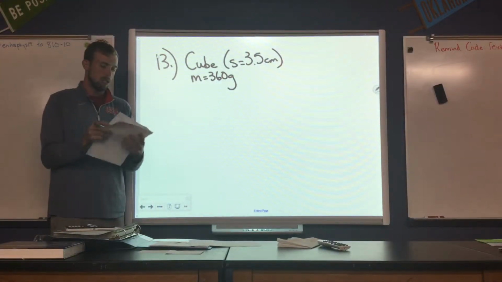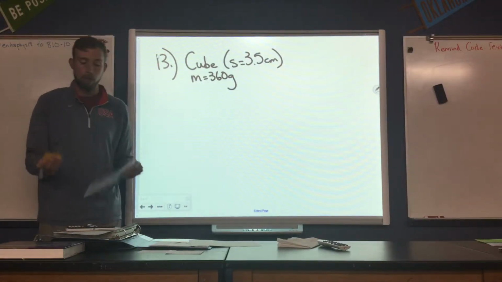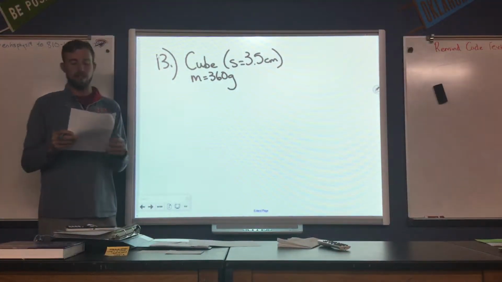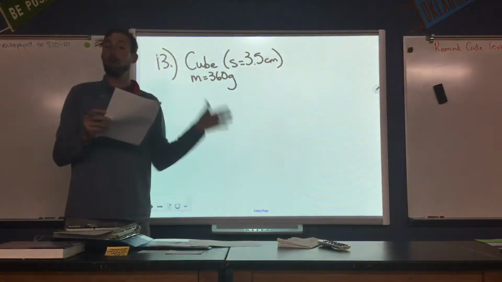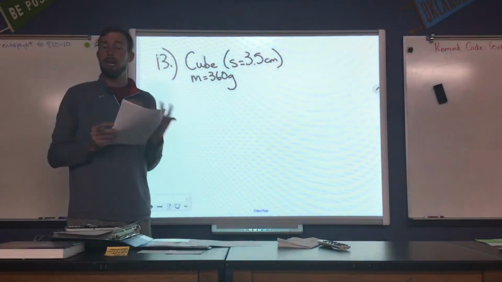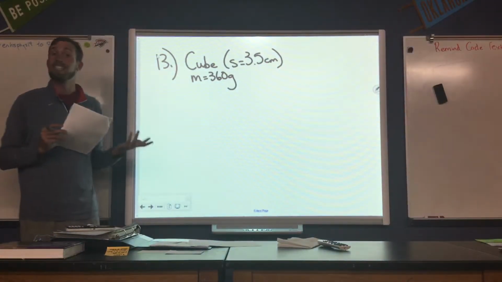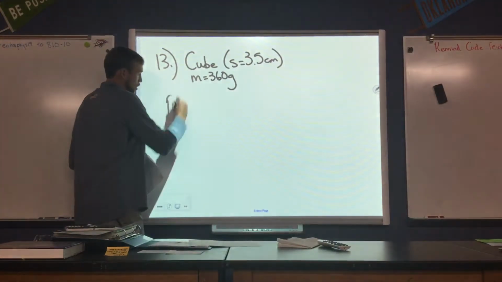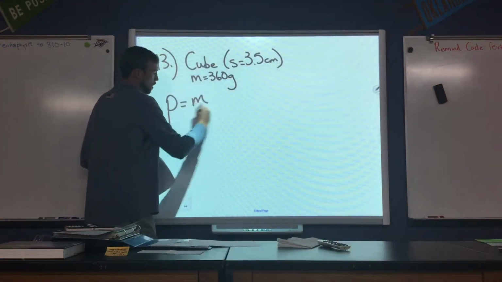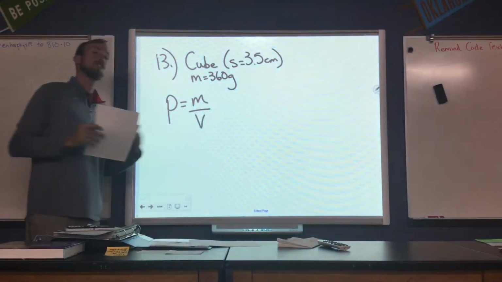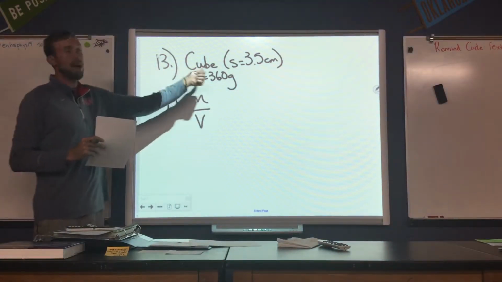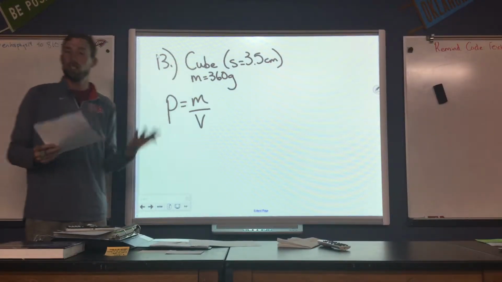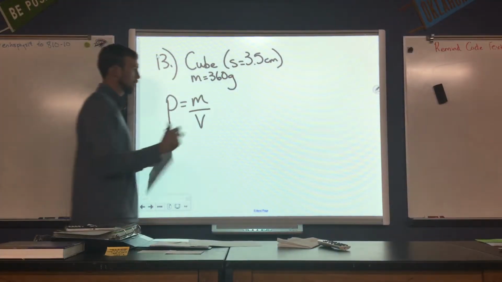Now the table gives us a few pieces of information. It gives us some volume equations, as well as some density values. So in order to determine what material the cube might be made of, we are likely going to have to find a density value. Now density, as we've talked about, rho is equal to, well, it's a ratio of mass to volume. So we know the mass of our object, but we don't necessarily know its volume. We know some dimensions, but we're unsure about the volume.